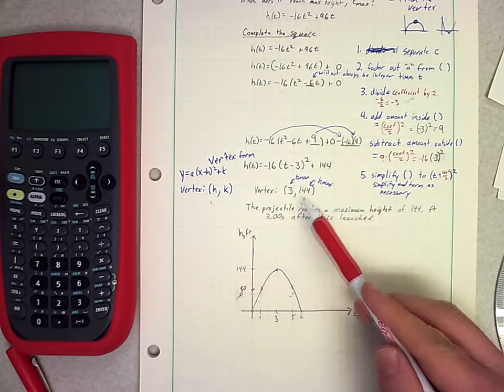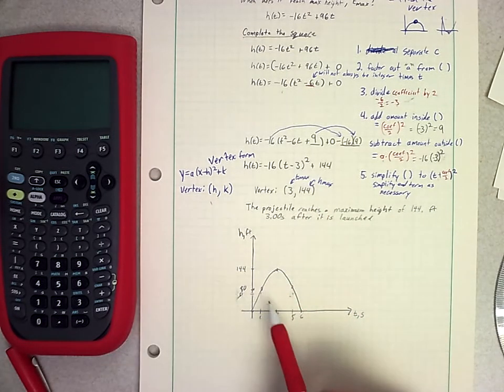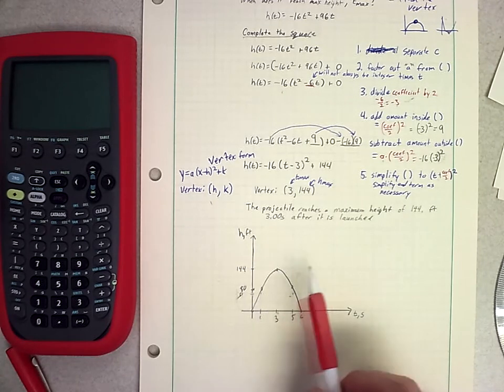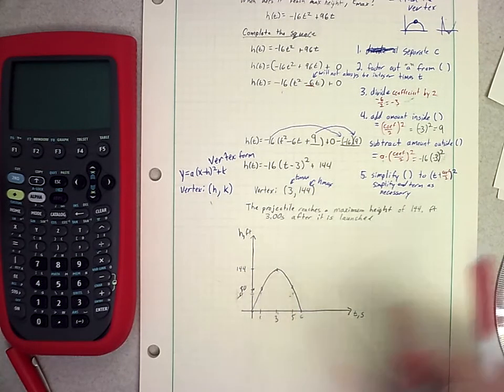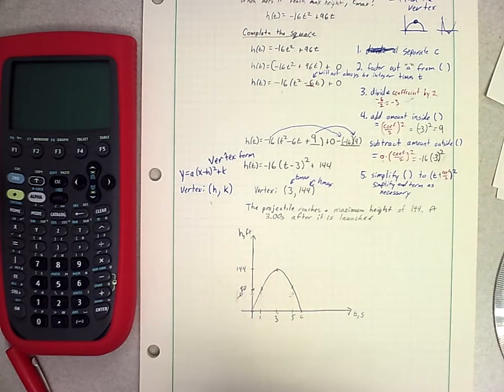And we got a height of 144 feet. We can also mark our other points. We know because of previous parts that at 1 and 5 seconds, it was at 80 feet. We know it never reaches 160 feet. So again, that could be our sketch there. So just to kind of help you out with that.